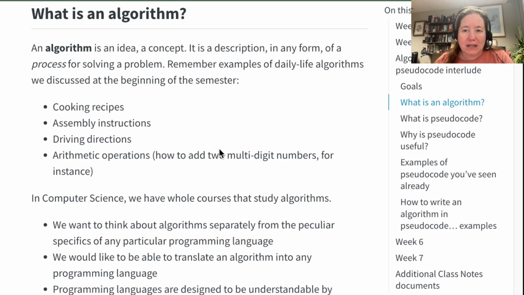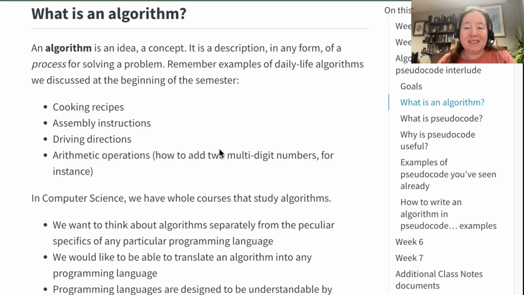So if you remember at the very beginning of the semester, we had some examples of daily life or things in your previous experience where you have worked with algorithms, even if you didn't realize it. So things like a recipe for cooking something is in a sense an algorithm. It's step-by-step instructions for how to cook something. And part of that, of course, is also that we need to have a list of ingredients, the data that we operate on. And that's going to be also a theme throughout many of these things that we consider are actually algorithms. There's information or objects or data that we're operating on. And then there are the step-by-step instructions on what we want to do to that. But the idea of a process is really key here.